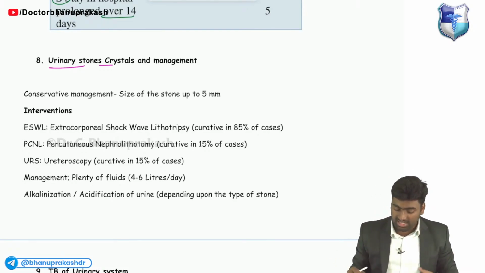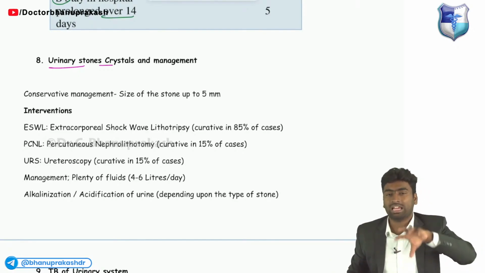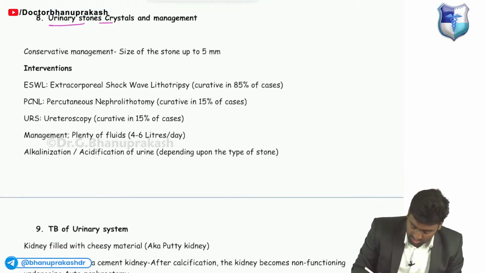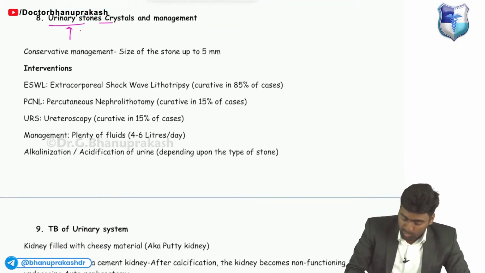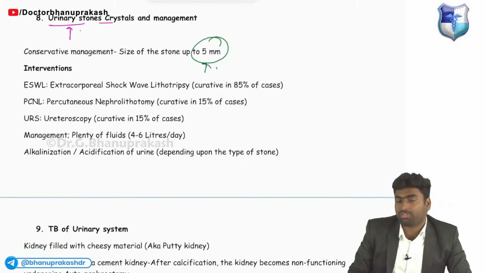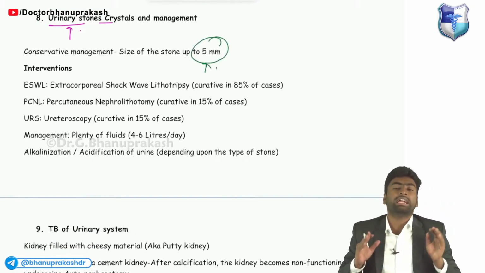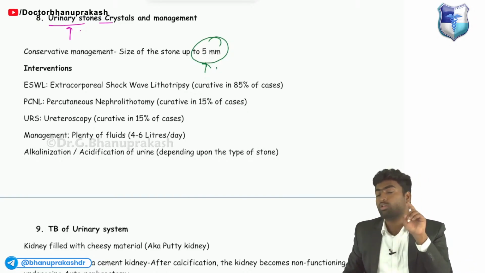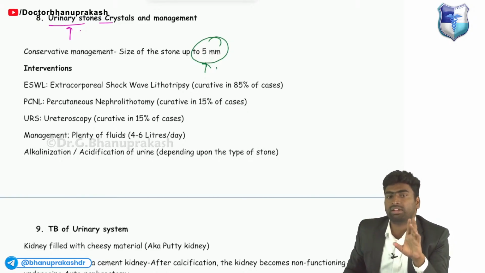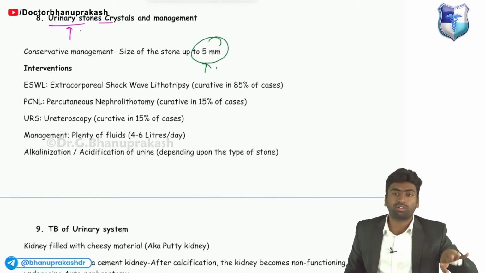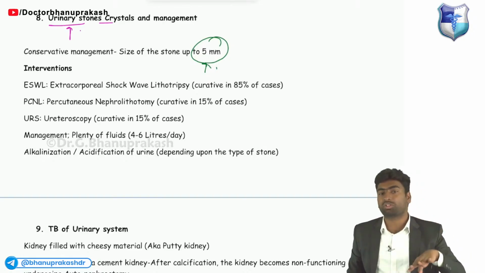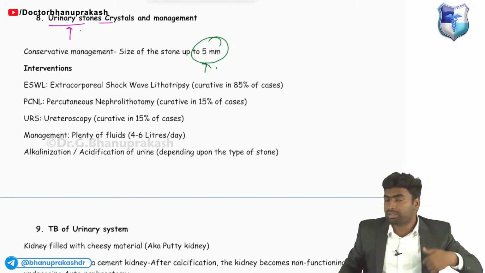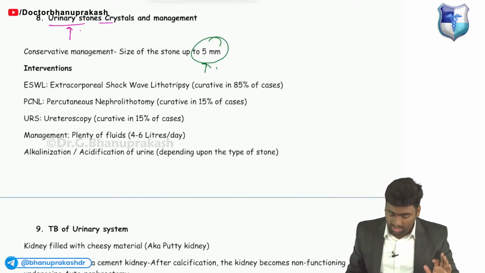So we know these crystals, and they can cause hypersaturation, which leads to the formation of urinary stones. For stones up to 5 millimeter, we won't do any intervention. We'll do conservative management. For every 1 millimeter, we'll add 1 liter of water extra. So if it is 4 millimeter, we'll tell them to drink 4 liters of water a day. If you drink more water, there will be diuresis, and the stone will come out through the urinary pathway, right?